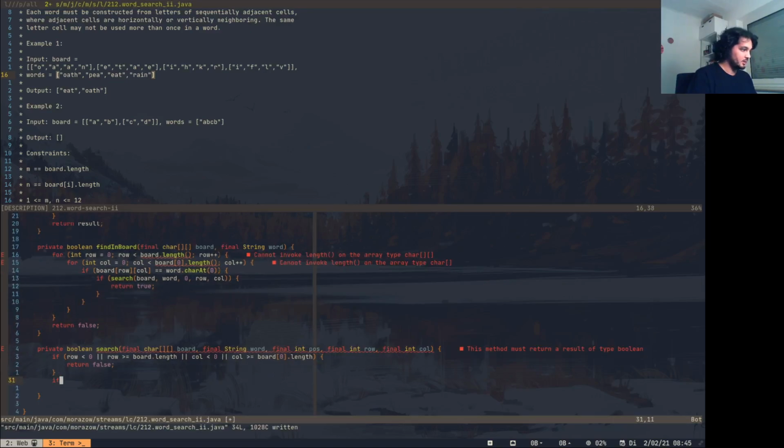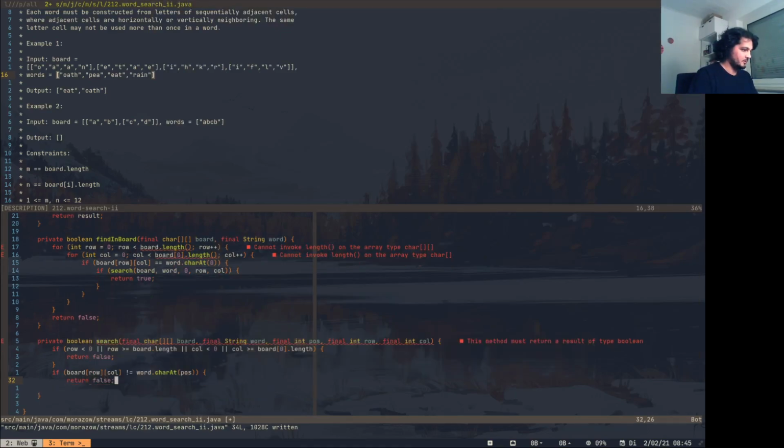I can also check here if the current character inside the board is not equal to character at position, then I can return false.